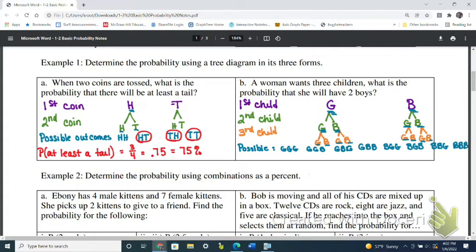And what it says is, what is the probability that she will have 2 boys? This is an exactly problem. She wants 2 boys, that means 1 girl. So the probability of 2 boys. Here's a 2 boy. Here's 2 boys. Here's 2 boys. This last one doesn't work because it's 3 boys. She wants 2 boys exactly. So that is 3 out of 8. And if you divide 3 into 8, you get, wait a minute.